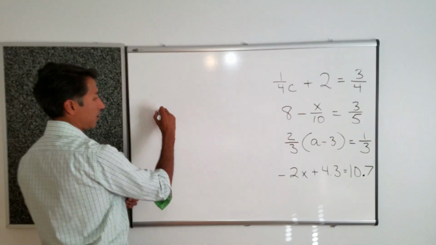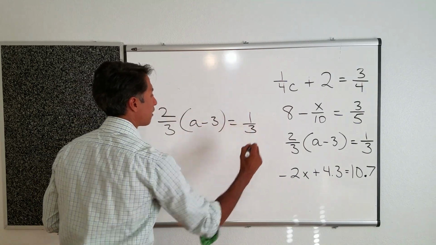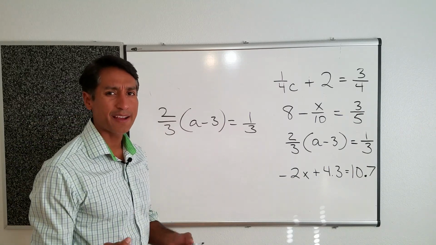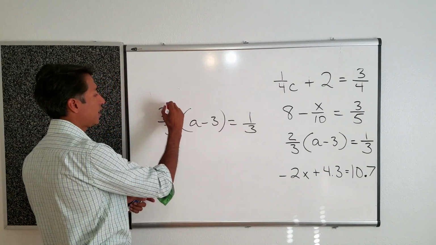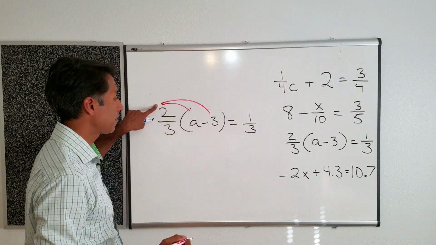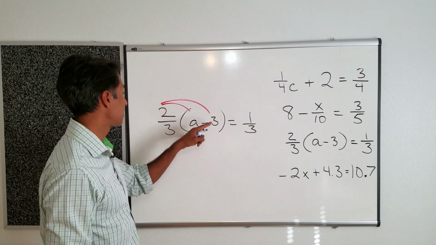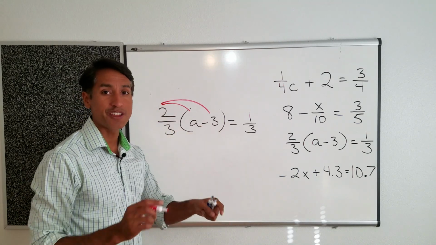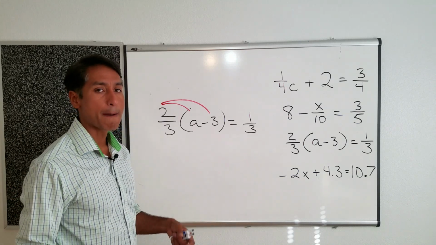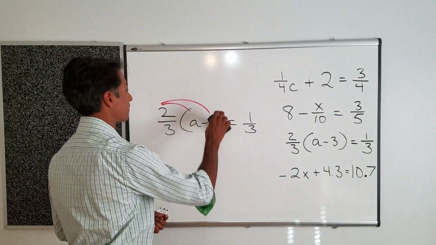Let's see here. 2/3 a minus 3 equals 1/3. So when it comes to doing these, you know, a while back I have a lesson on the distributive property where you draw your rainbows and you distribute this value, okay? It works every single time, but now you have 2/3 a minus 6/3 equals 1/3, and now you have even more fractions than when you started this problem. It's gonna work, but you could do a little shortcut with problems like this.